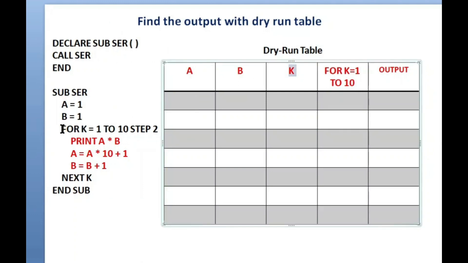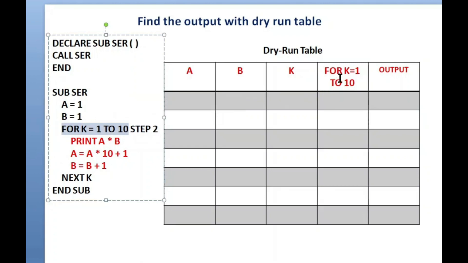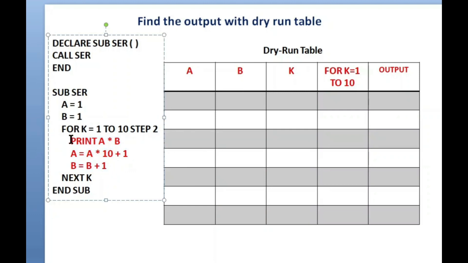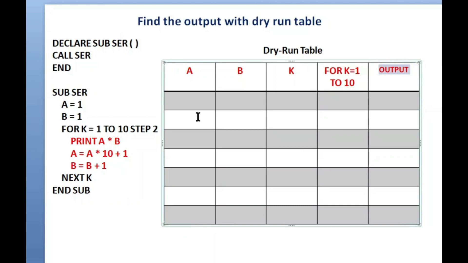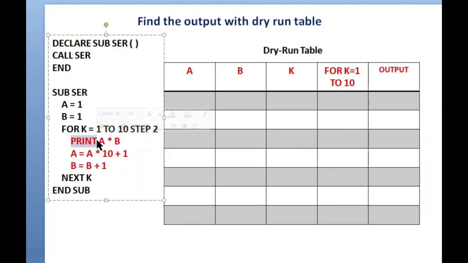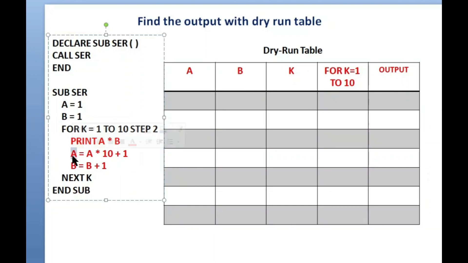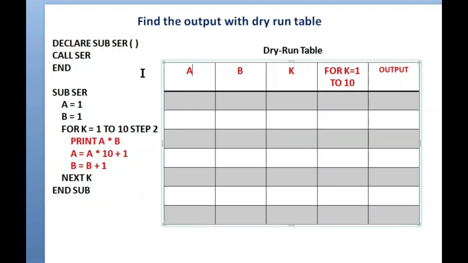For the loop I have used variable K, so I am writing K here as well. I also write the loop condition like 'FOR K = 1 TO 10'. I display a true or false condition because inside the loop there are three lines of code. I have also written an output column, because whenever you see a PRINT statement you should write the output. Once you write a variable name, you don't need to write it again.